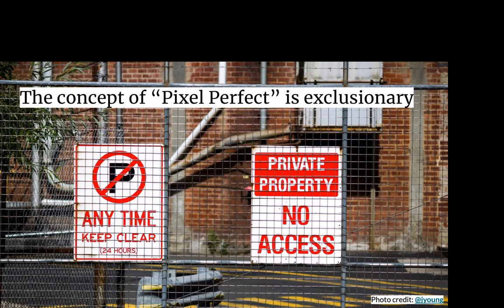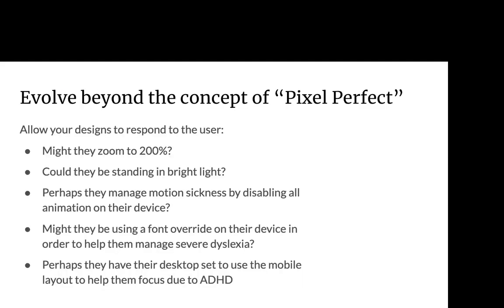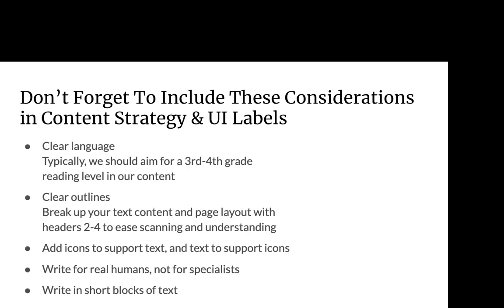The other thing, and if you're a designer in the room, this slide might make you angry. I apologize. But there's still today this hold of the idea of pixel perfect design. And unfortunately, pixel perfect is exclusionary. It locks people out. Because when you're thinking about accessibility, you're thinking about the fact that people might be changing the zoom on their screen. They might have font preferences set on their local device that change the font that they're using. There's another extension that I absolutely love called Open Dyslexic, which changes the font so that it's easier for somebody to read if they're dyslexic. There's any number of things that people might be doing that you are completely unaware of. And if you try to hold to pixel perfect, then it won't really allow them to enjoy your site or your product in the same way.